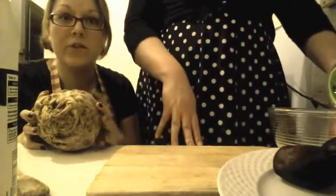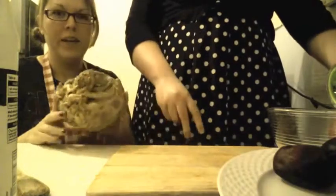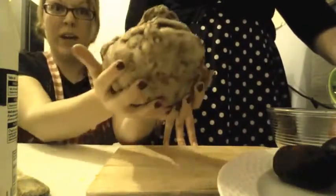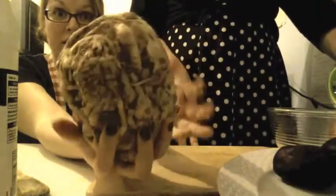Okay, so this is the beetroot and celeriac coleslaw, or slaw. So this is a celeriac. If anyone hasn't seen one of these before... They're ugly. Yeah, they're really ugly.